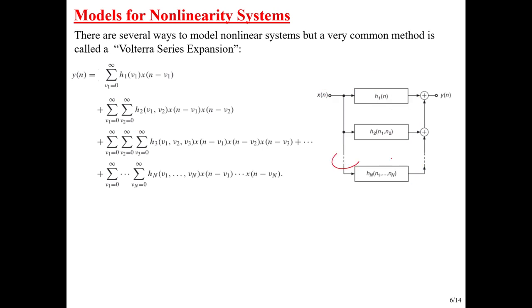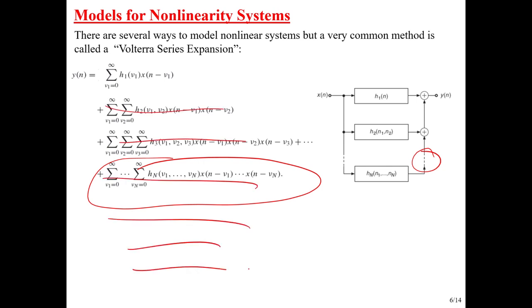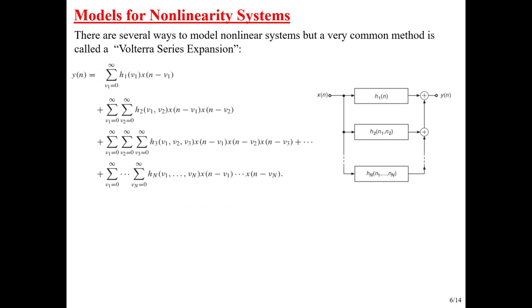And you can see dot, dot, dot. We go down as far as we need to go. At some point, theoretically, there will be infinitely many of these components. So we'd have infinitely many of these different orders. But at some point, those additional terms will be somewhat negligible. So we can truncate at some point and say that's a good model for this system. So that's the Volterra series expansion. So we're not going to go into the details of this, but it's nice to keep it in the back of your mind so that you kind of know, yeah, okay, that's really what's going on inside here.